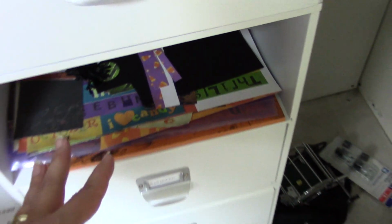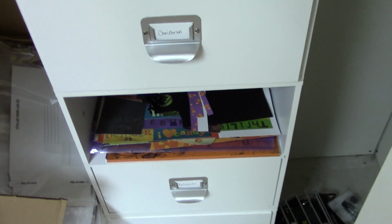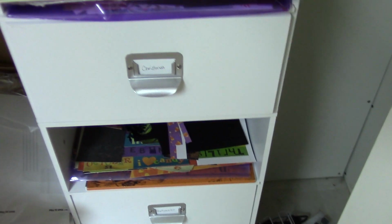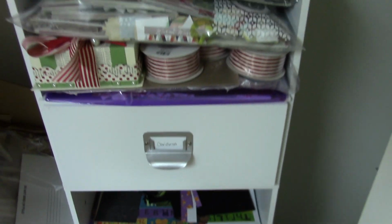And my Halloween stuff is very old. I haven't bought Halloween stuff in forever. I find it doesn't really go out of style. It's always the same color schemes and the same kinds of emblems and imagery. Same with Christmas. So I do the same thing with Christmas stuff.